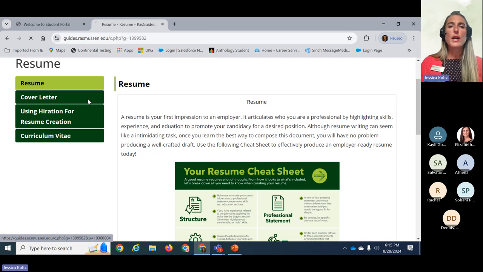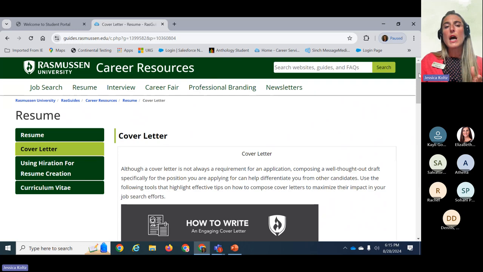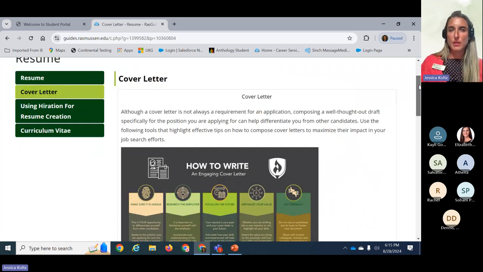We also stress the importance of a cover letter and provide you an overview of how you can write a cover letter. We don't get too many questions specific to cover letter, or as much, I should say, as we do with resume, but I think it's because there isn't necessarily the understanding of how important it is or as important as a resume.